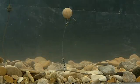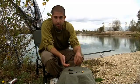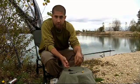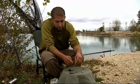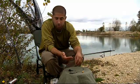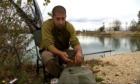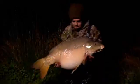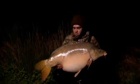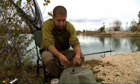And what we've done on a lot of the sort of popular Chod Rig patterns, they've got a straight point. Now, we've found with a lot of the fishing we do that a straight point on a short rig can sometimes result in a lost fish. We've beaked it just like the wide gape. The wide gape has the reputation of being one of the most awesome big carp catchers in the country, and very few people lose any. I know Gaz Fairham and a few of my other mates have lost probably 2 carp in the last 4 years on them. So really, really impressive hook to landed ratio.